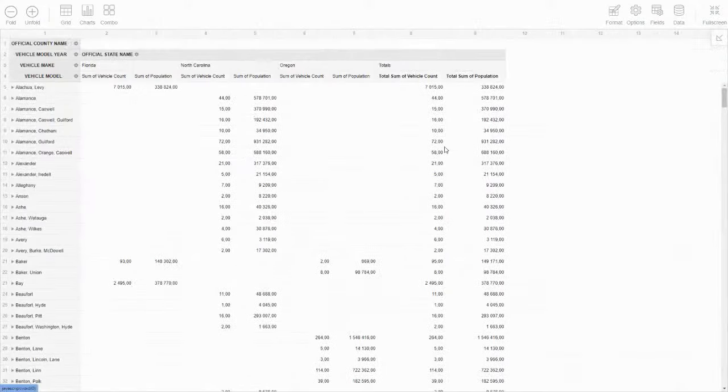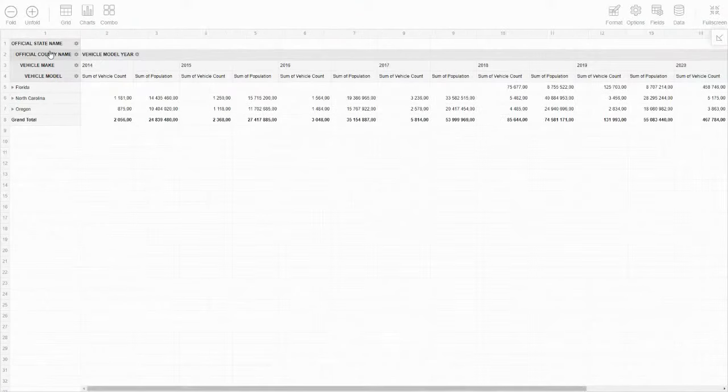So I'm going to apply, and you can see that in 1 second, all my elements are ready to play. I can fold, unfold, and I can change the hierarchy I want to analyze the data. So if I want to start with the state name, the county, the brand, and the model, I'm ready to play.